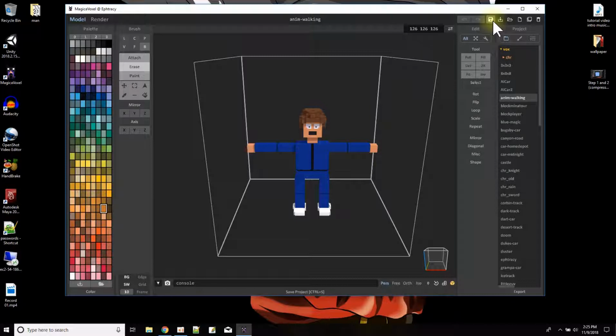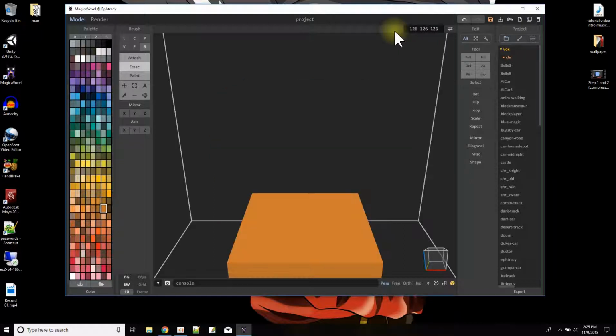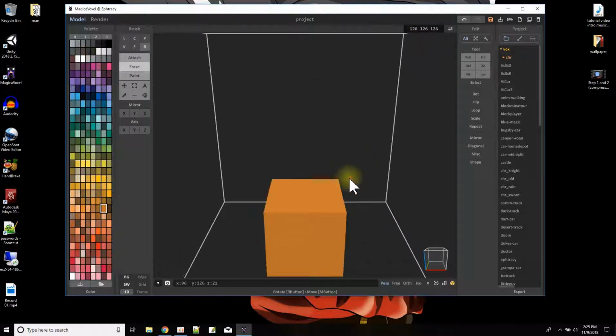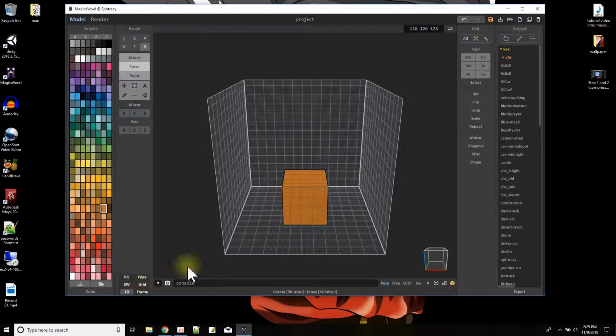What we're going to do is start a new one from scratch. So up here is new. Where's new? File, new, right here. Okay, and then I'm going to set my size. I'll just have it at the max size. Let me put like 200 in there and I'll get the max, 126. Right, so let me zoom out. Let me turn on edges, grid, and frame. That just helps me place my objects.